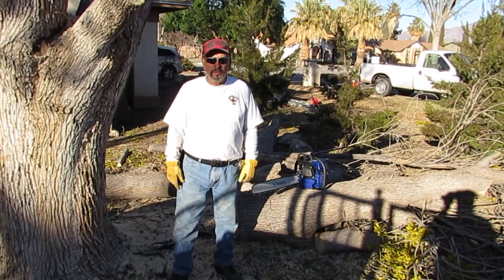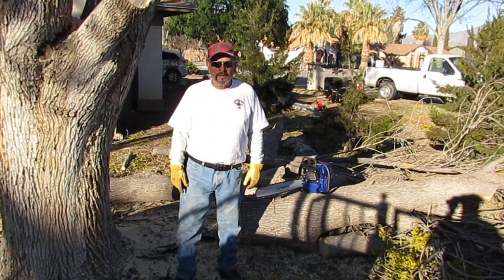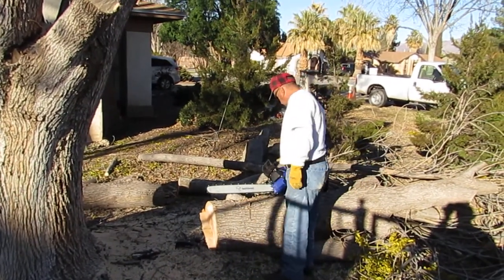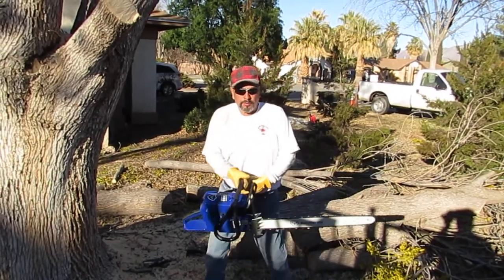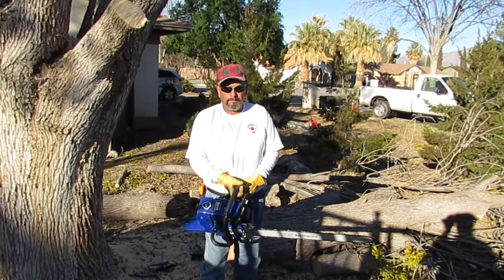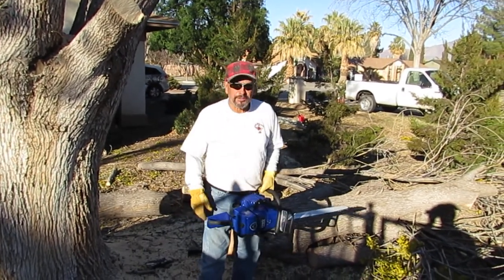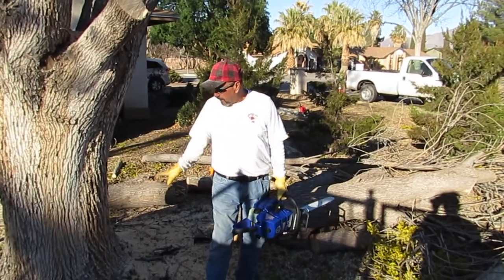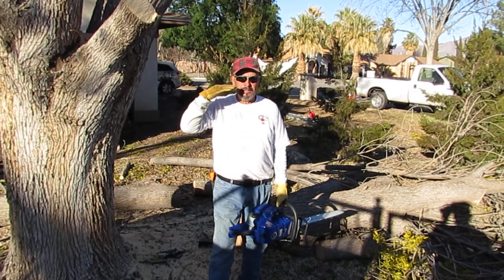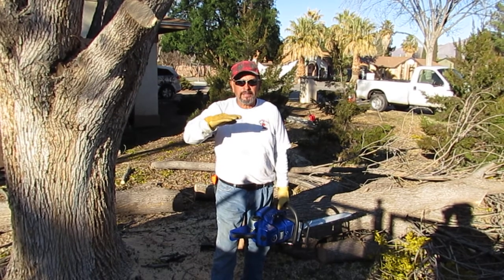I want to show you the way to notch and fall a tree. What's really important, what I've learned, and I picked it up my own way, is to balance your saw when you make that undercut. When you make your first cut, that cut has to be completely level. You have to learn how to keep your blade level.